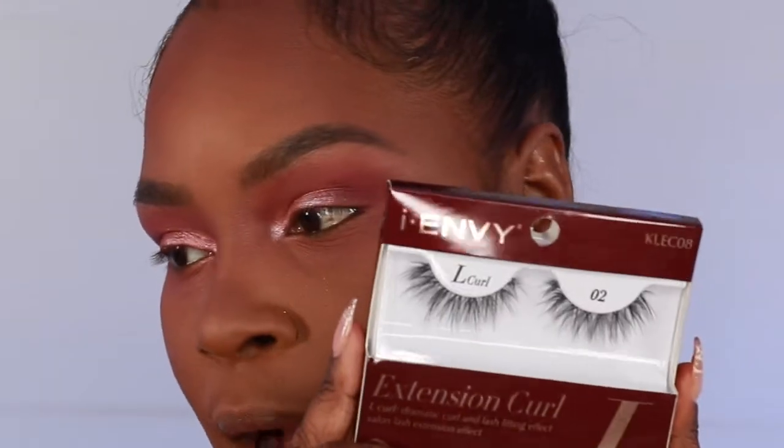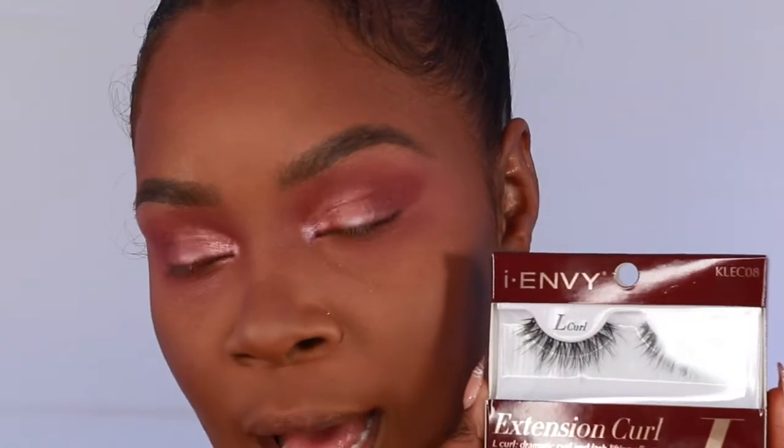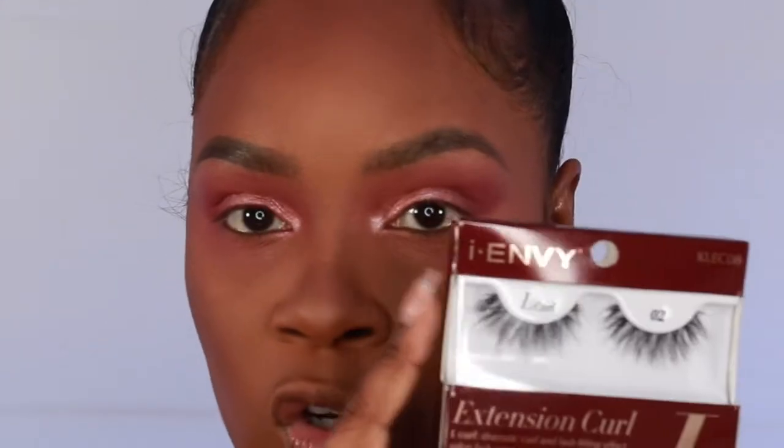I'm gonna go off camera and apply my lashes, and the lashes that we're gonna be using today are by, of course, one of my favorite lash brands, which is Eye Envy, and these are the extension curls, and I'm using the L curl in number 02. These are just super feminine, super girly, and perfect for this springtime look. So I'm gonna go ahead and mascara and pop these on, and then we'll be back to complete the rest of the look.